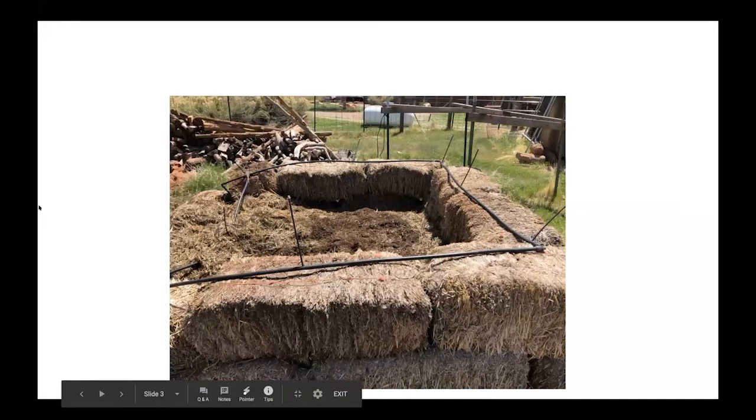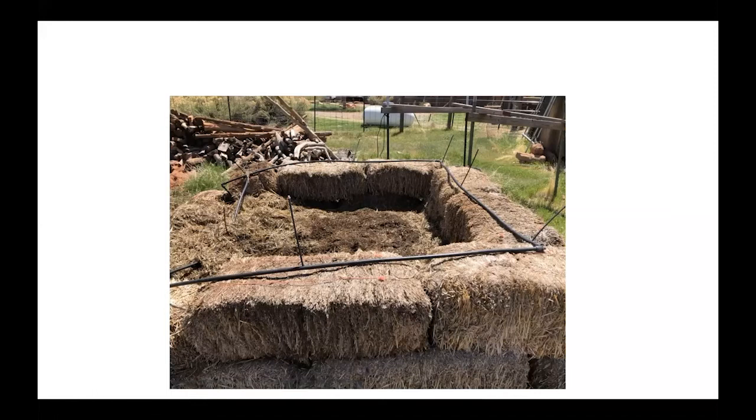This is a picture of a large outdoor system. You can see that straw bales are used for the walls to hold everything in, and it also insulates the worms in the summer and the winter months. There is irrigation that goes off once a week that keeps the system damp, so not wet. You don't want it wet, like if you're squeezing out a sponge and having water come out, that would be too wet, but you want it to be like a damp sponge.